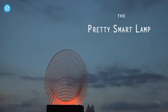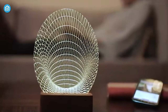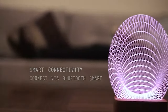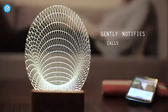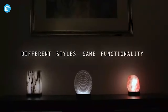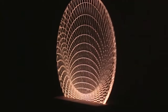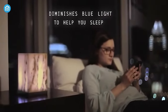Next on the list is the Pretty Smart Lamp, which can help you find your phone. If you forget where you've kept your phone, there's no need to search aimlessly anymore. It offers different shapes and designs to choose from. You can turn this lamp on or off simply by tapping it once. After connecting via Bluetooth, you can find your phone within the blink of an eye just by double tapping the lamp. It also gently notifies you of incoming calls, emails, messages, and social media alerts. You can choose the color for each notification, and the light sensor adjusts brightness accordingly. You can also charge your phone directly from the lamp with a USB cable, and fully control it using the Yanomi app.